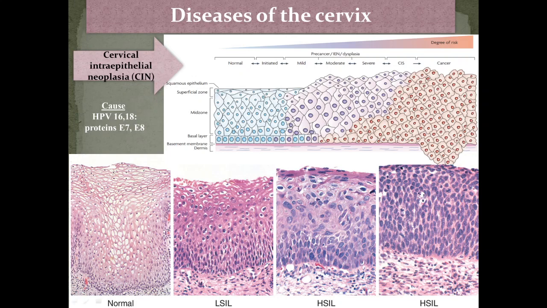and we can assess the thickness or part of thickness of the epithelium that is affected. So if this is just the lower third, this is mild dysplasia. If two thirds of epithelial thickness are affected, we are talking about moderate dysplasia. And when the whole thickness of the squamous stratified non-keratinizing epithelium is affected, we are talking about severe dysplasia. So mild dysplasia means CIN 1, moderate CIN 2, and severe CIN 3. CIN means cervical intraepithelial neoplasia.